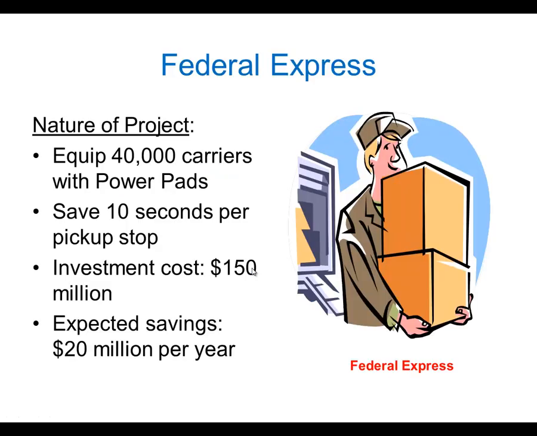Let's look at the following example. FedEx, for example, invested in adding 40,000 power pads to replace the paper clipboard that the carrier holds to get the signature of the customer when they deliver an item to the customer. The investment cost is $150 million. That will save the company 10 seconds per pickup stop, with expected savings of $20 million per year.